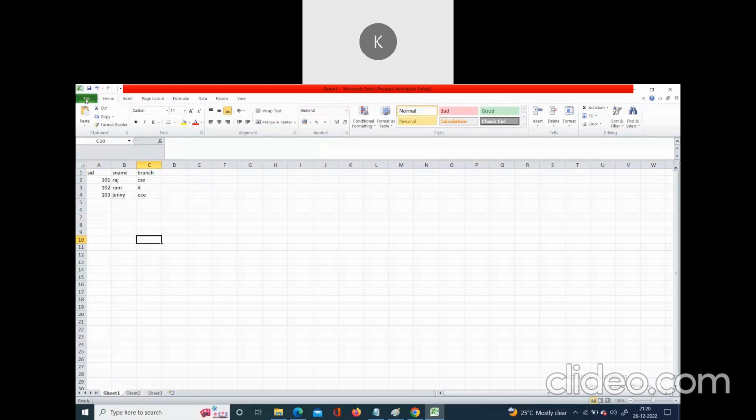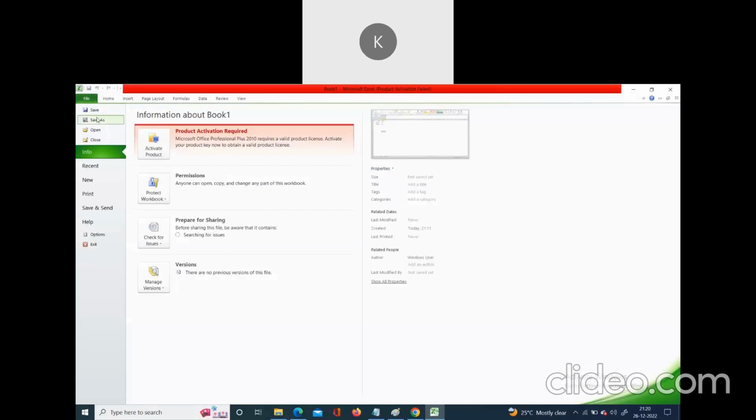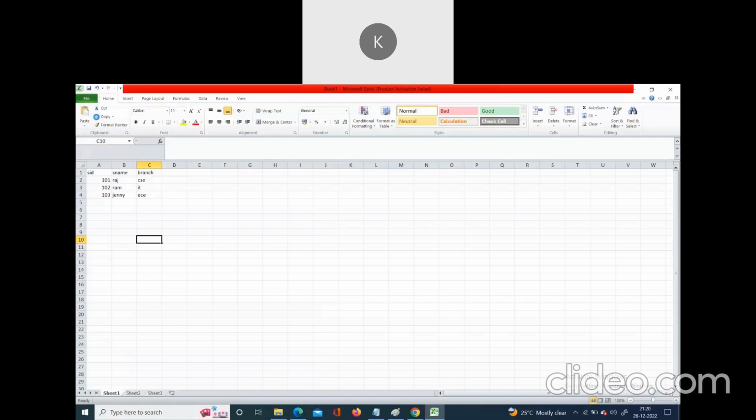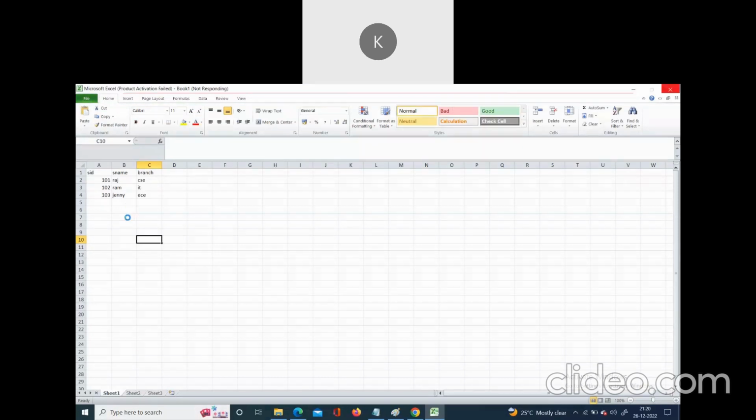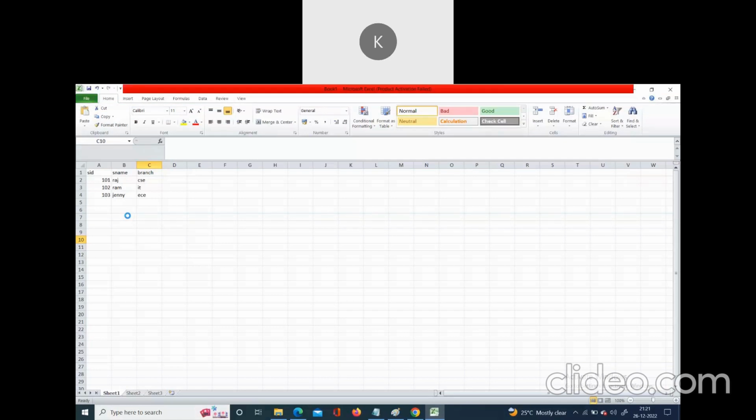If you are saving this data, go to File, then Save As.